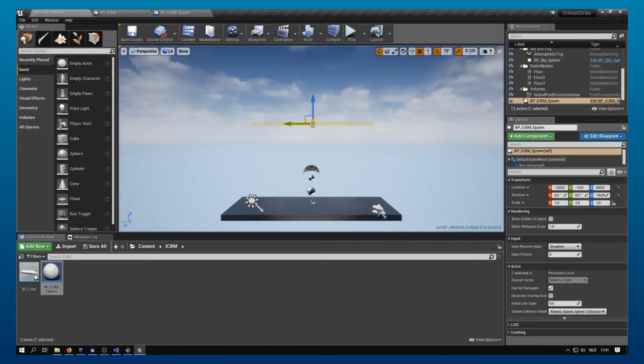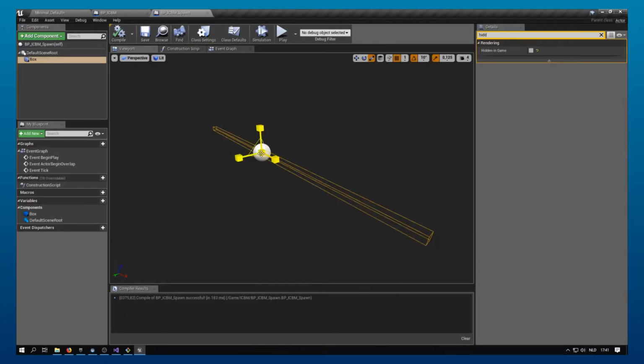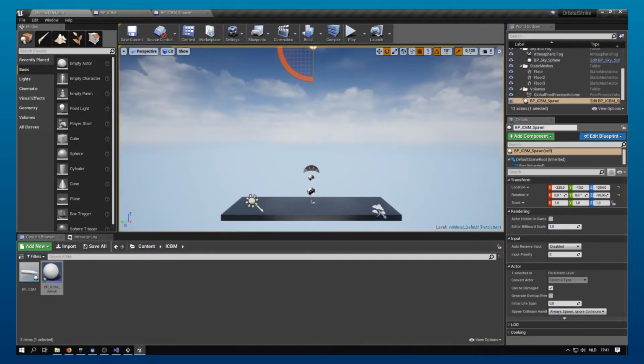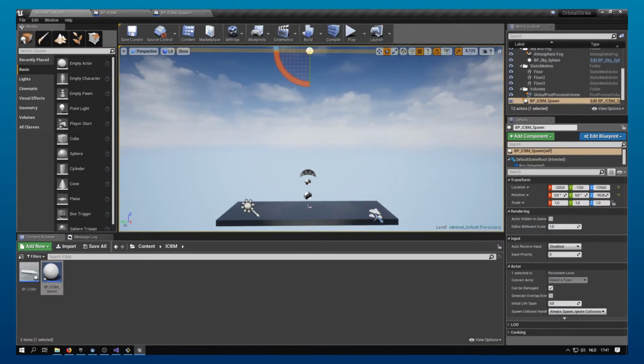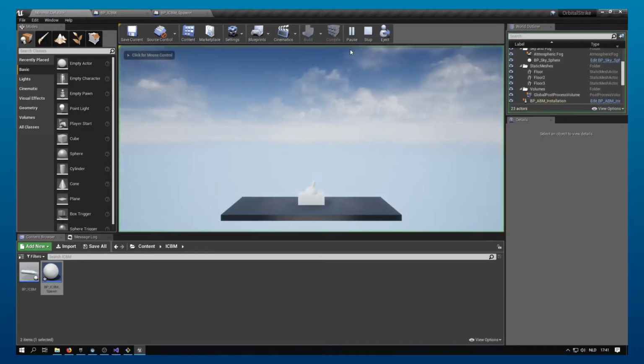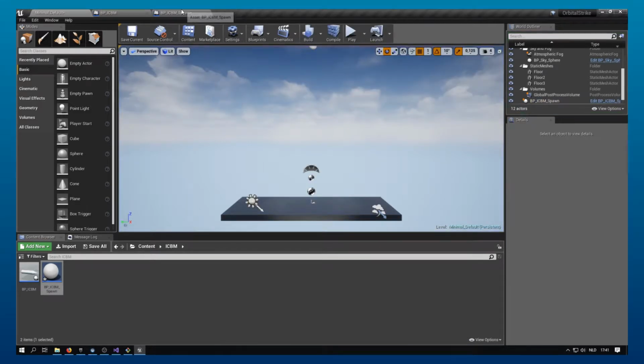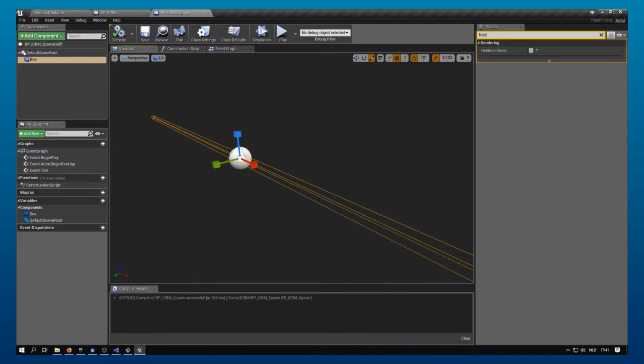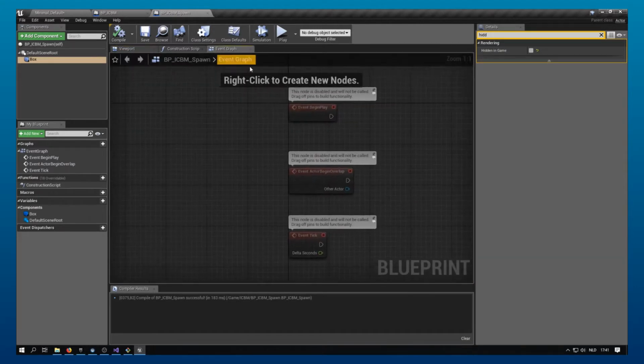So I'll stop and take it up, and I'm going to make this larger until, yeah, that looks about right. We don't really want to have ICBMs in all the corners because our factories will be based around here. So stop, and now we can start to create our spawning.